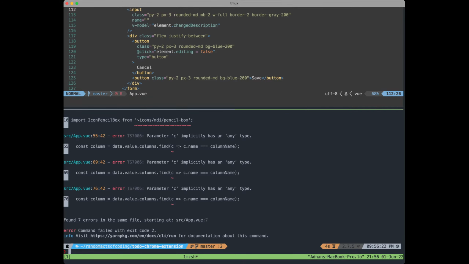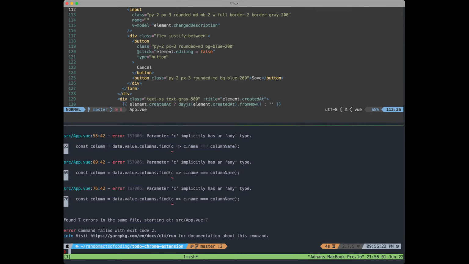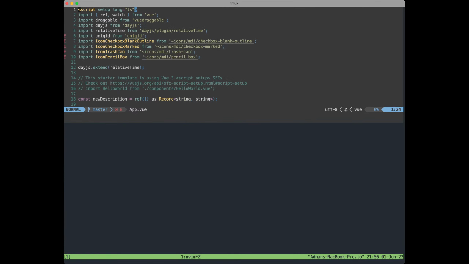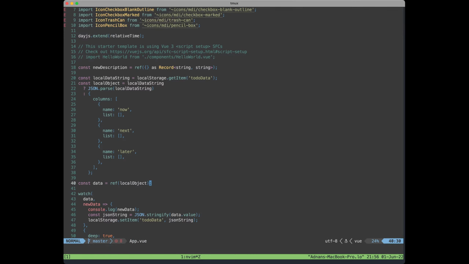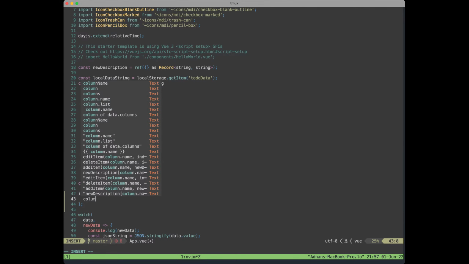So the way I'm going to fix this is, instead of hacking it, let me just declare the types. I don't have a better name right now, so forgive me. Columns.